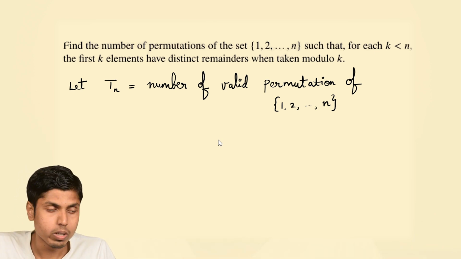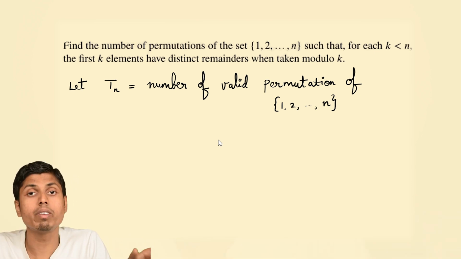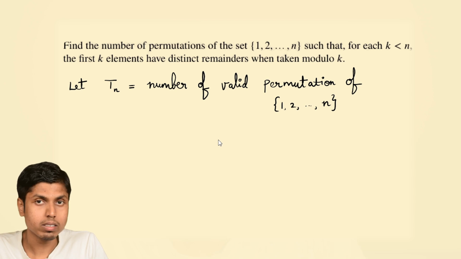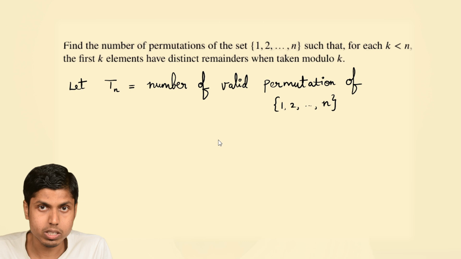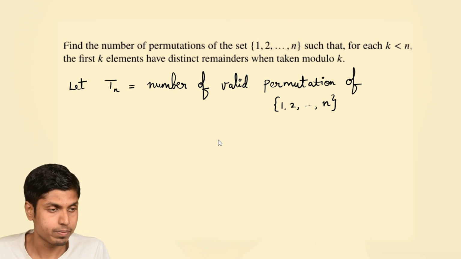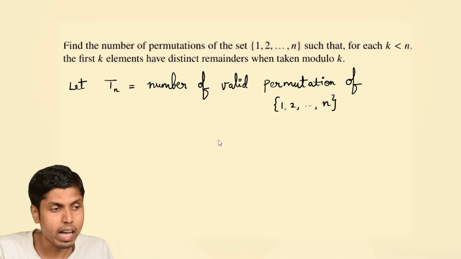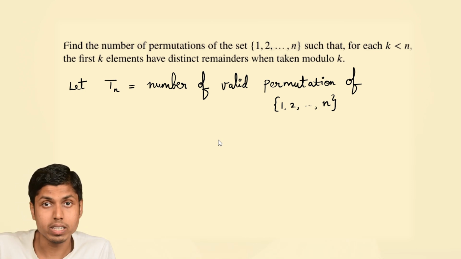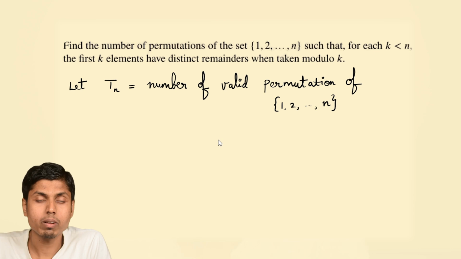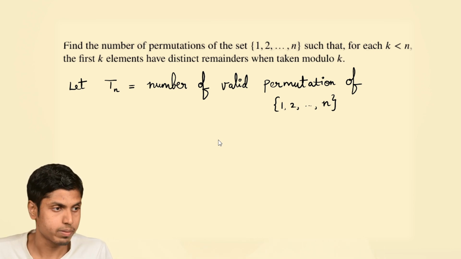Now we are going to include some recurrence that governs this variable. That is, we are mathematically modeling the property given in the question. How do we do that? Well, recurrence basically means we represent the nth term of the sequence, Tn, in terms of its predecessors, or as a function of its predecessors. That is, Tn in terms of Tn minus 1, Tn minus 2 and so on. It may or may not include some constant.